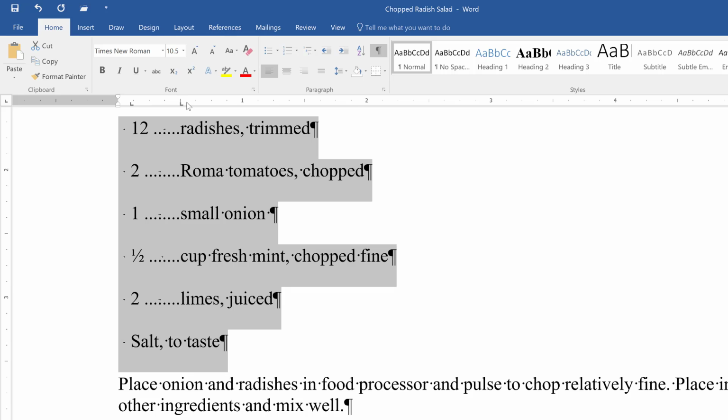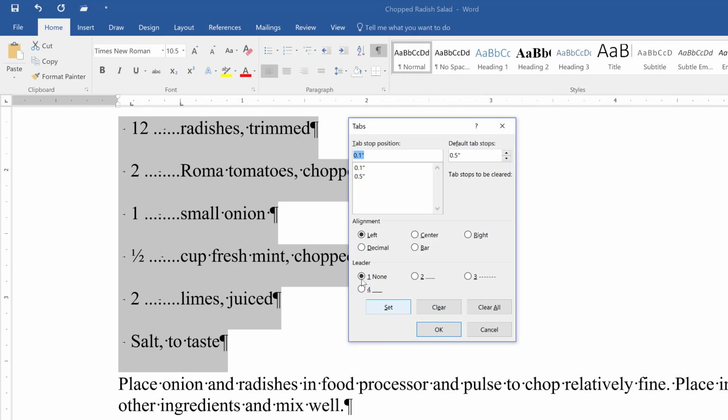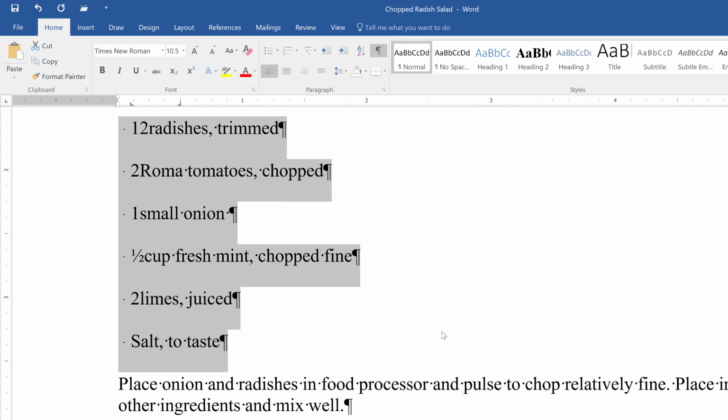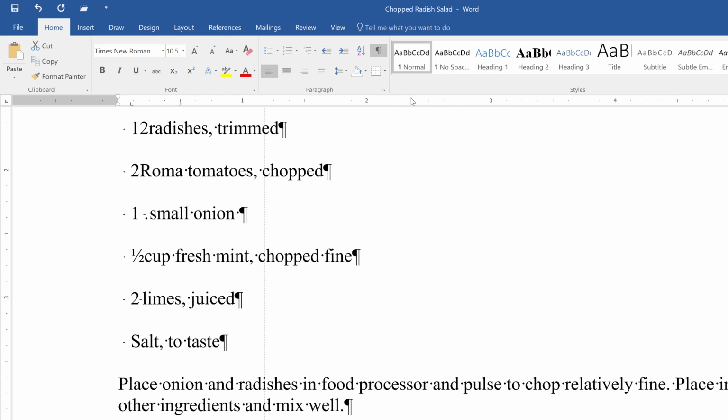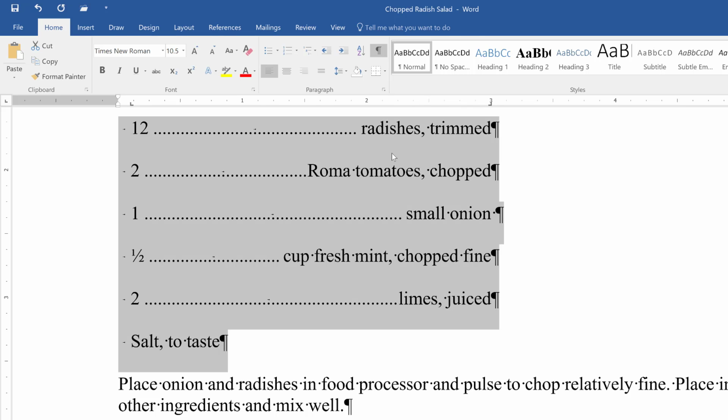If I want to change to a right align, then what I do is bring back the tabs dialog box. I pick the half inch, I change the alignment to right, and then Set, and click OK. Now I have a right alignment, but see, it can't get right because it's too close. So I'm going to pull it all the way over to the 3-inch mark. Now you can really see that this is a right align.